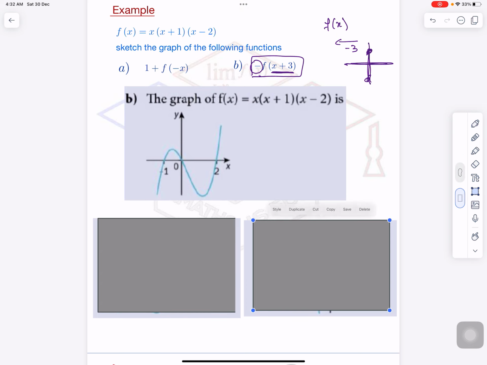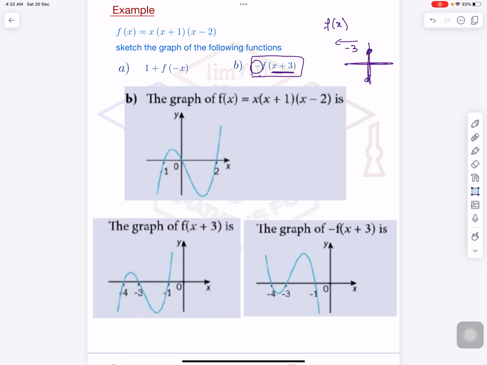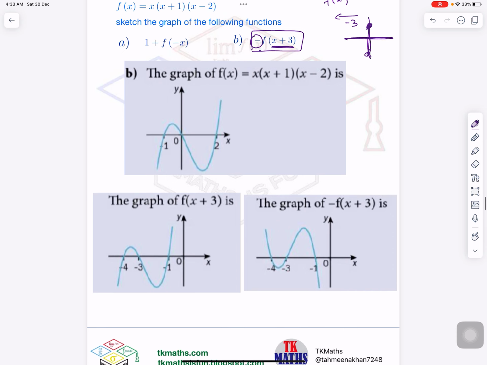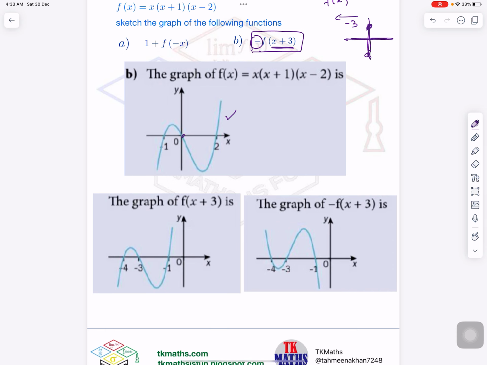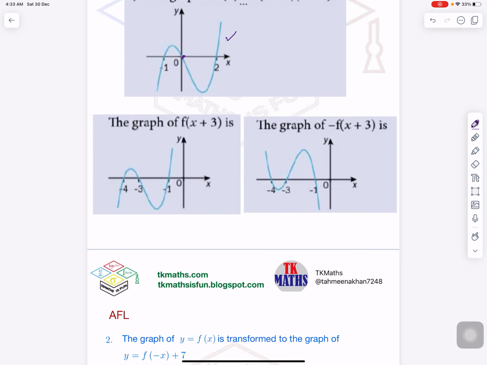Okay, so you can see here, this step is for better understanding. It is not the requirement. You can do it directly, but it is always recommended that you do it stepwise so that you do not make a mistake. Choice is yours. It depends on your learning style. Okay. You see here he was showing the y-intercept. Can you notice? But when it moves 3 units left, now the y-intercept will be somewhere down after the reflection. So you don't need to show that.